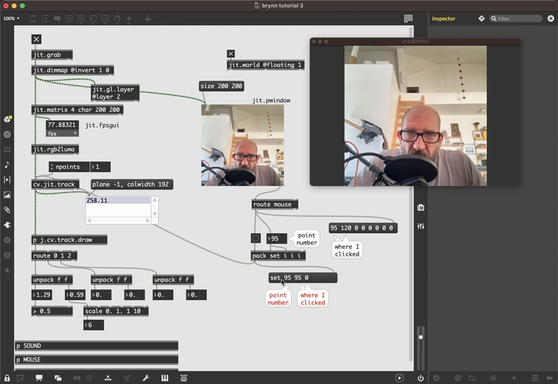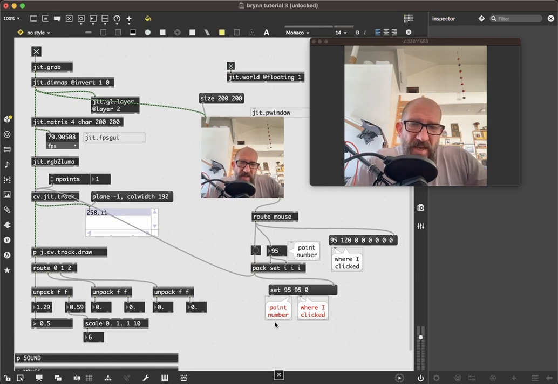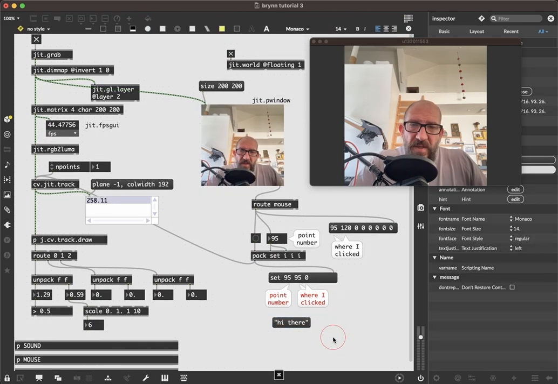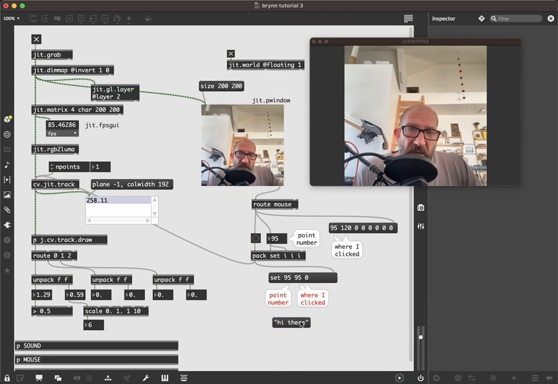And we're just using words to talk to the computer the same way we use words to send a text message or words to send an email. The Max term for a word is symbol. So if someone says symbol, that is exactly identical to word. I mean, I guess with the difference that this is also a symbol. Hi there is a symbol, not a list, because it's in quotation marks.